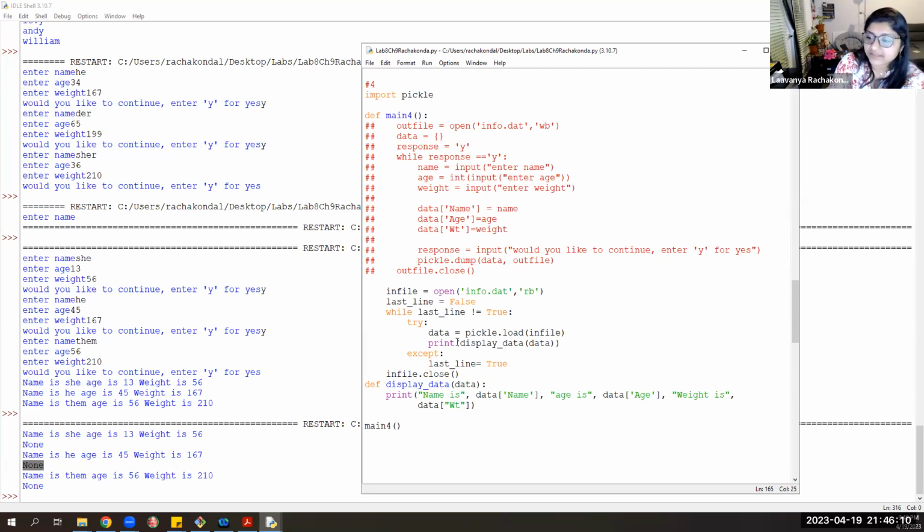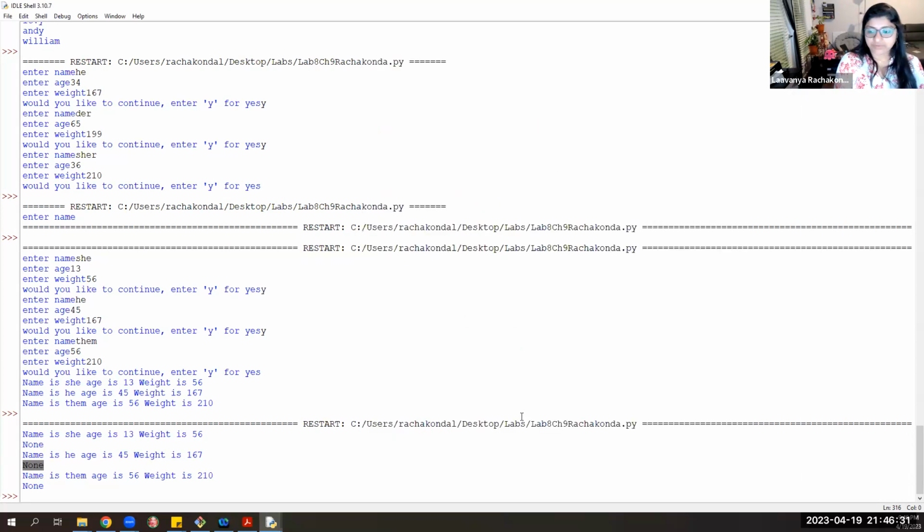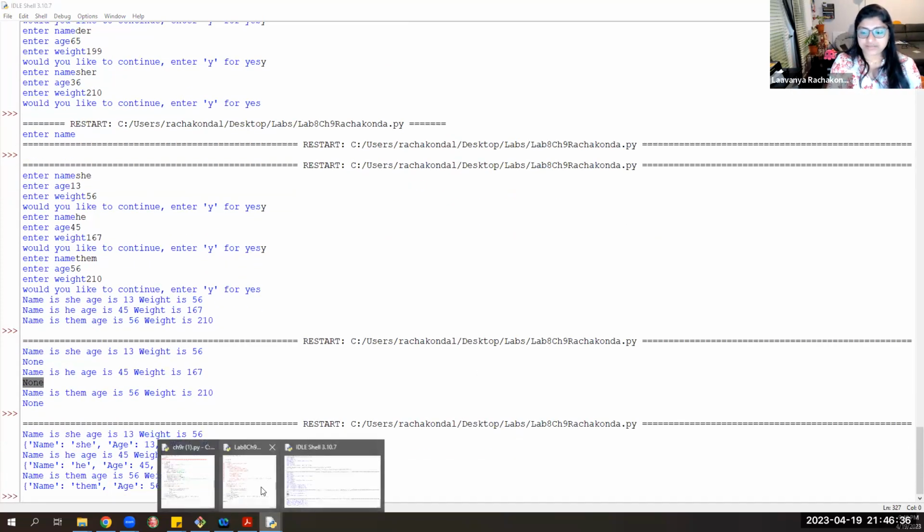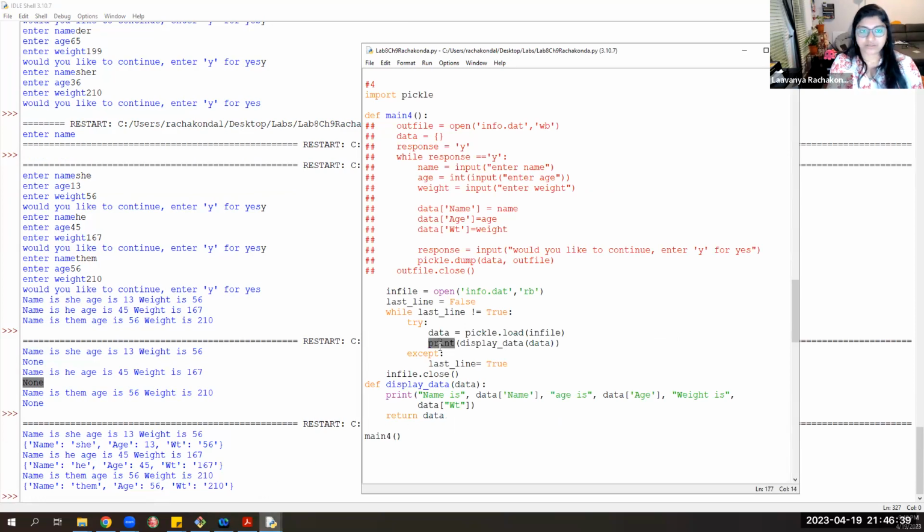Oh yeah, you see the output none from this statement because we are not returning anything from this function call. That is the reason why we are having an issue there. What if we return data? Yeah, so now it's printing something. That is the reason why. So good thinking is to just remove this print statement from here and then keep the one at the bottom and also return. Remove the statement.